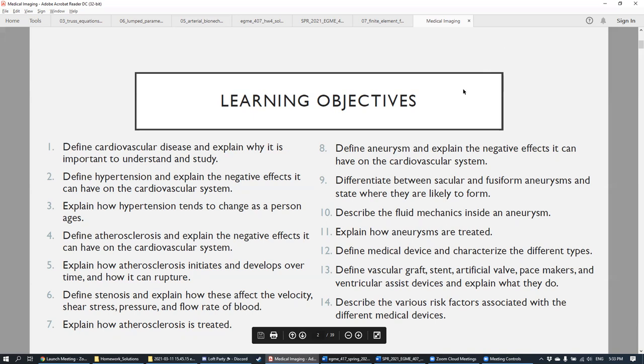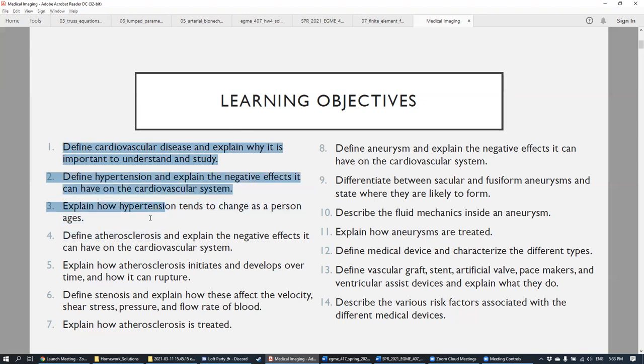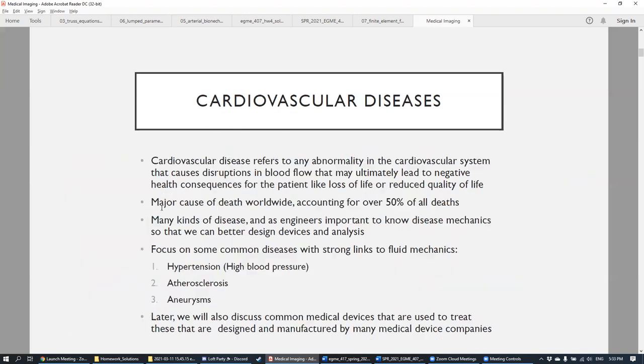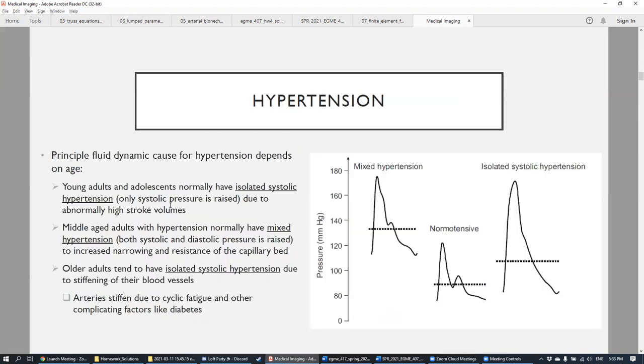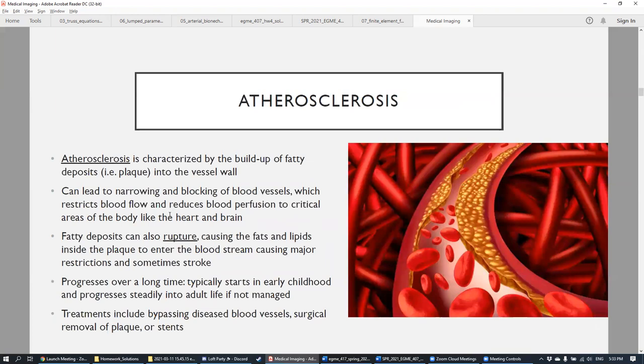Okay. All right. We're going to continue on with our lecture notes on cardiovascular diseases, the lecture notes that I've posted up. I don't know why it says medical imaging here. It's not about medical imaging, it's cardiovascular diseases. I think I used the same PowerPoint template from the medical imaging lecture slides I did before. We just finished talking about hypertension, and now we're going to move on to the next cardiovascular disease, which is atherosclerosis, which is my least favorite word to say, and my even less favorite word to spell, because I always spell it wrong.